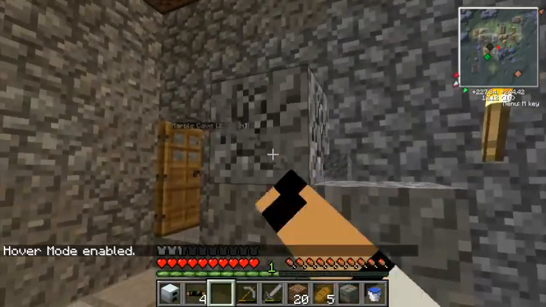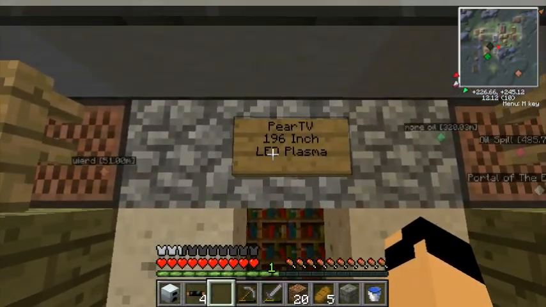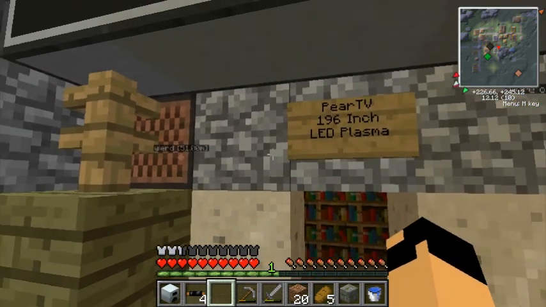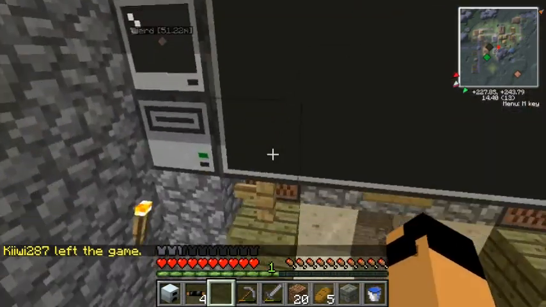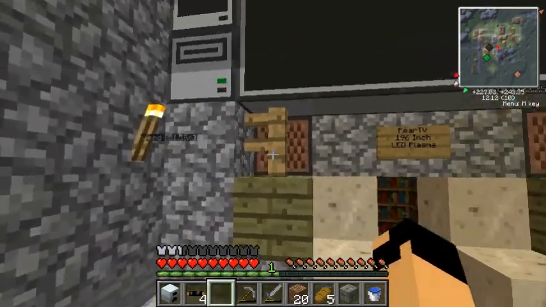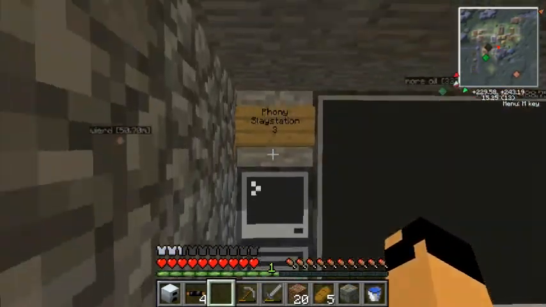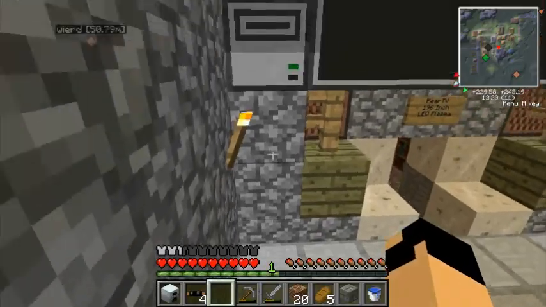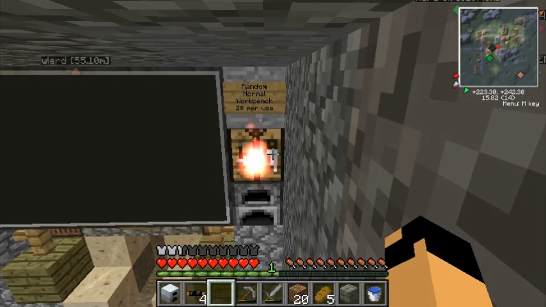Now what's this? This is to prevent copyright. Instead of the thing that you ate, you know, you eat apples, so I changed it to the Pair TV 196-inch LED plasma, because that makes sense. Oh, my throat is really dry right now. The phony PlayStation 3. One sec, guys. Be right back. Oh, guys, I'm so sorry. I'm not feeling too well, and my throat is really dry, so excuse me if it continues. So, the Pair TV 196 LED plasma, which makes no sense. The phony PlayStation 3, if you know what that's from, then congratulations, probably none of you. The random normal workbench, $2 per use.